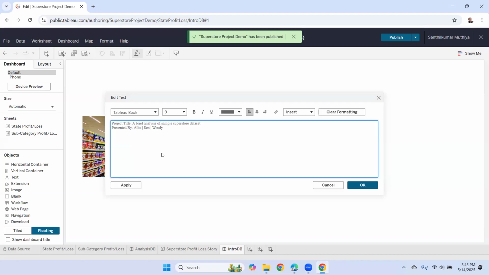And then the next thing is data source. If we have a data source from a website, we copy that and simply paste it over here. And then we can also link it here. See here, the link button is there. If you click this link button and add that, it will take you directly to the link we refer to. Here I don't have the link, so I will simply say sample superstore and then press enter.